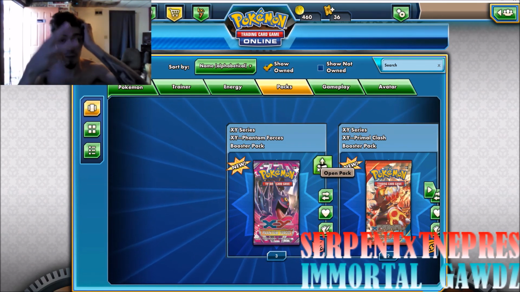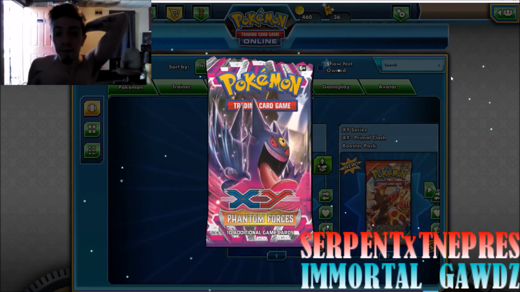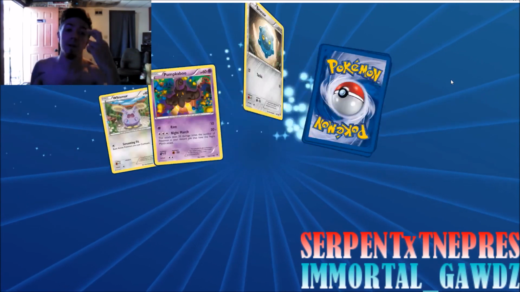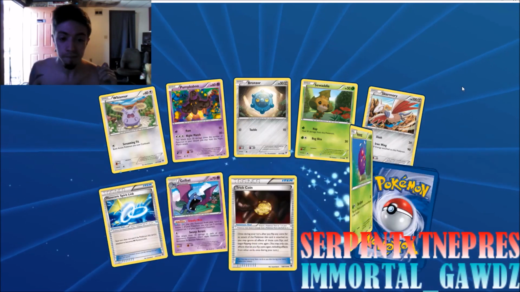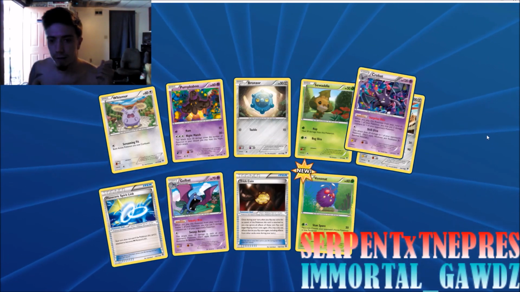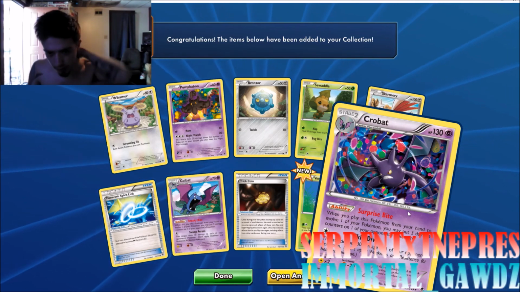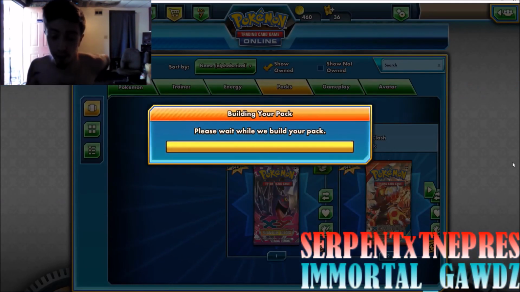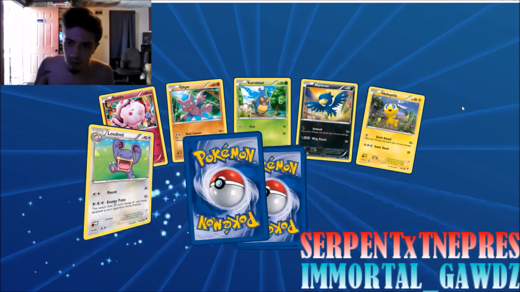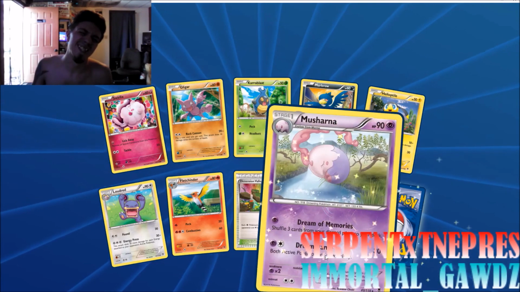Three Phantom Forces. Like I said, you know what I need. I need a Gengar EX. That's what I'm hoping for, man. I'm hoping for that Gengar EX. Give it to me. We got a Magnetic Spirit Link. I like that. Bam! Crobat. Not bad. I was not expecting that Crobat. That's what Chris got the other day, actually. So I'm getting some of the same stuff that Chris got.